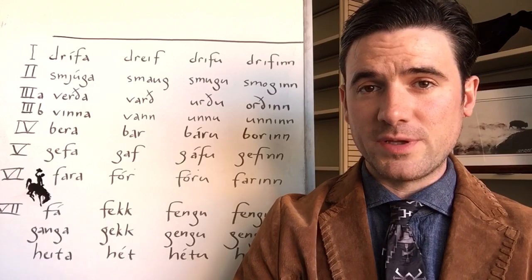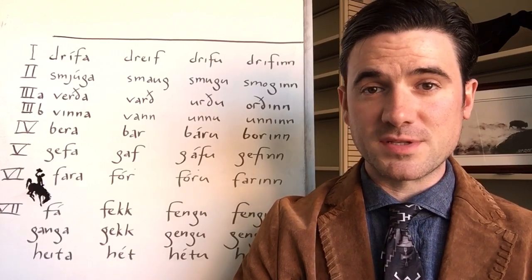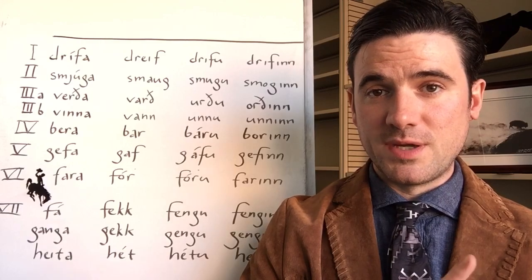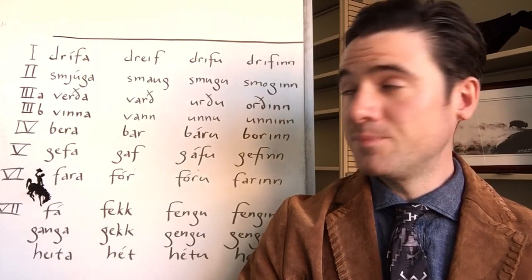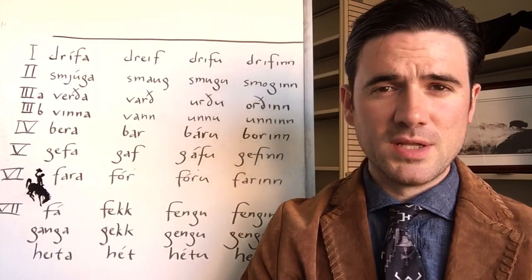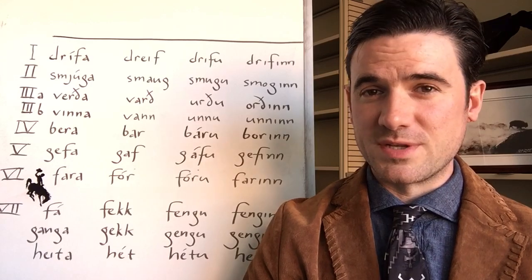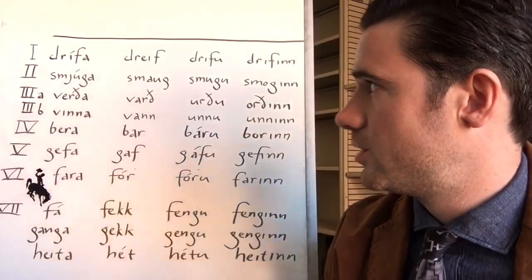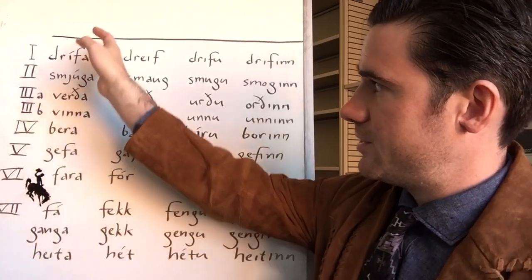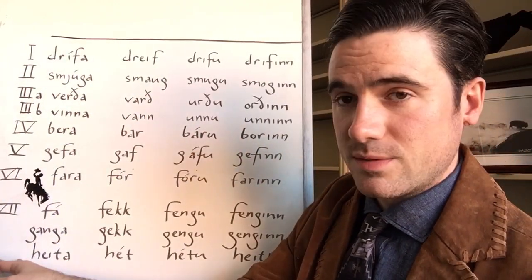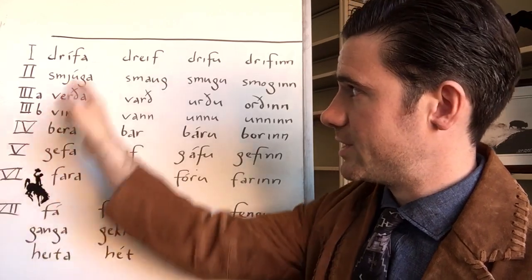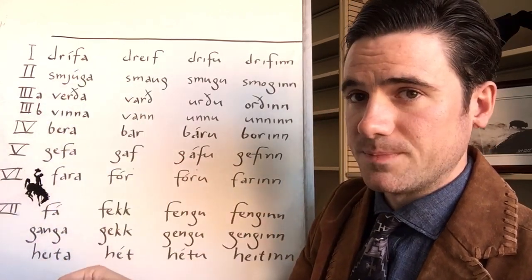Alright, so typically in Germanic linguistics we talk about 7 classes of strong verbs. Although class 3, there are 2 main subclasses, 3A, 3B, and then class 7 is kind of a leftover grab bag of verbs that don't always have that much to do with each other. But basically what you're looking at here is you have the infinitive of a sample verb from each class. So driva, to drive, for instance, is class 1.